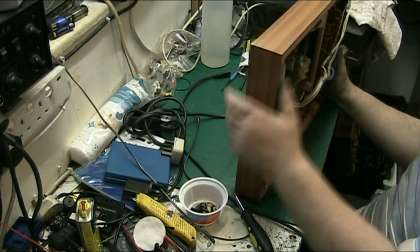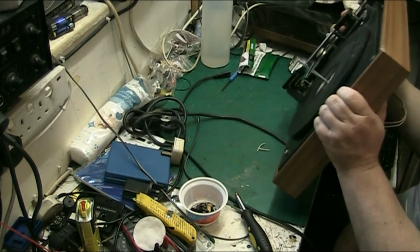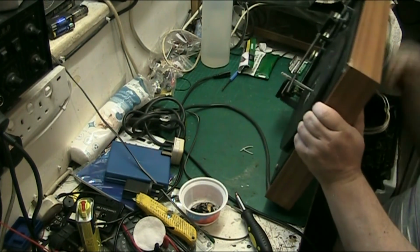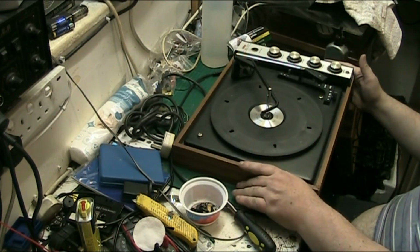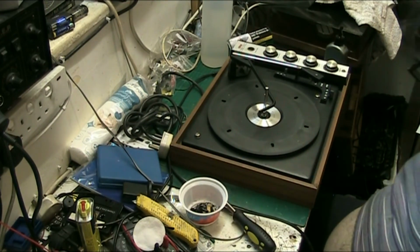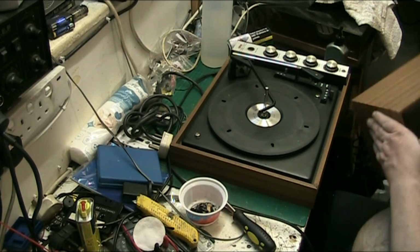I don't know how many ohms they are. I don't know what ohms they should be. There's no markings on that speaker, I don't think. It would help if there was, because there's no markings on this to actually tell you what the impedance is. Let's see if there's anything on the speaker anywhere. I don't think there is.